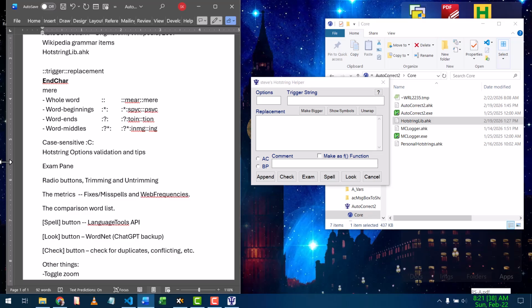It has to be a word by itself. So if it's attached to the end of a string of text, it won't trigger. Also, if it's attached to the beginning of a string of text, it won't trigger. So it has to be a space or the beginning of a line before it, then the word, and then an EndChar. So it's nice. It's unambiguous and not likely to get triggered by accident, but it's not very economical. It'll only fix one word, and it is possible for us to make hot string autocorrects that will fix potentially multiple words.